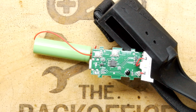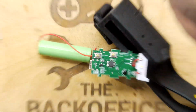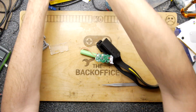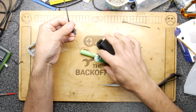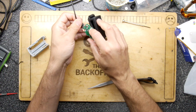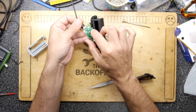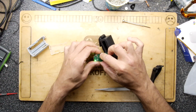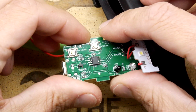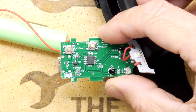But let's plug it in. Look how short this lead is, by the way. We'll see if it will reach my power supply here. Just about, so let's just plug that in and see what it does. Yep, the usual red LED. Now I don't know what this little LED is, when I press this button here, you can see it's just flashing green, and that was the same one. Like maybe it's a charge status. We'll check that in the manual. Can I read anything on the chip? Nope. Although it does look like there may have been writing on it.